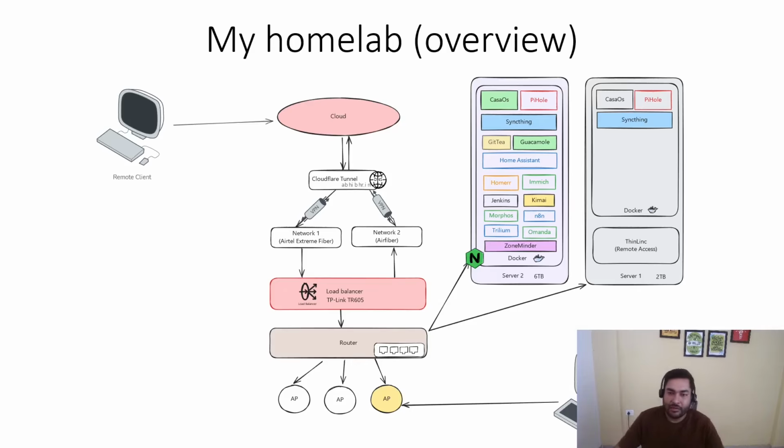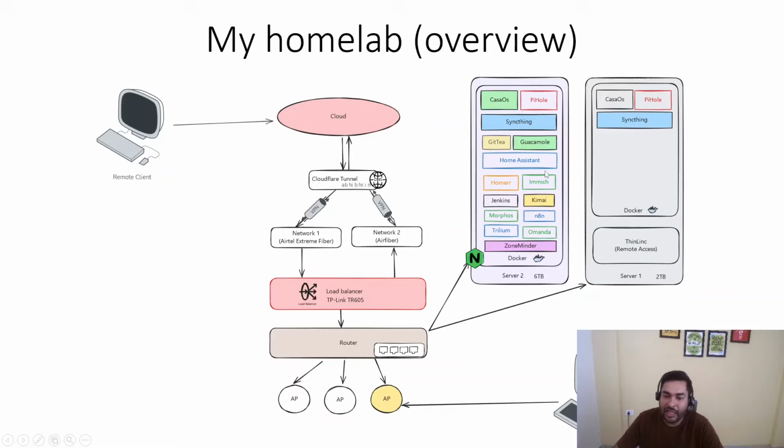Okay, so what does my lab look like? This is an overview of my lab which I have at home. First of all, I have a Cloudflare tunnel set up so that I can access my network from outside. Cloudflare works as a DNS. It creates a tunnel through my network providers, of which I have two, and then I have a load balancer which routes my traffic to one or the other provider based upon how much bandwidth is available and how much network congestion there is. And then next I have a router, which is pretty basic for any home.